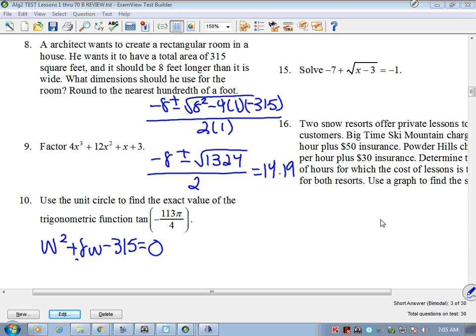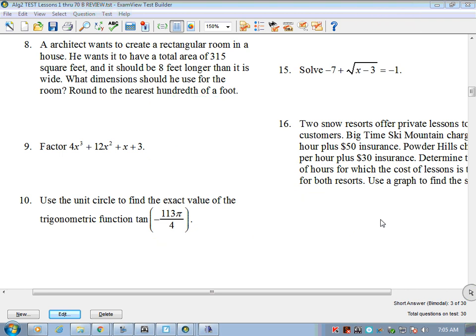All right, what are the dimensions? And notice that, so our width that we solved for is 14.19, but we do still need to find our length. Fortunately, our length is just 8 plus that, so 8 plus 14.19 comes out to 22.19. Okay, check my answer key over here. What do we get there? Yep, 14.19 feet and 22.19 feet. We'll finish this off with a label.